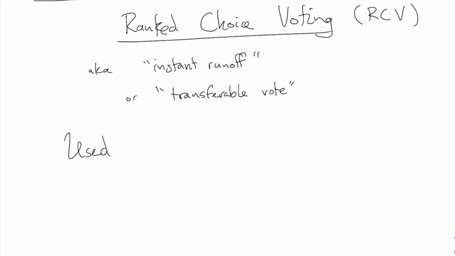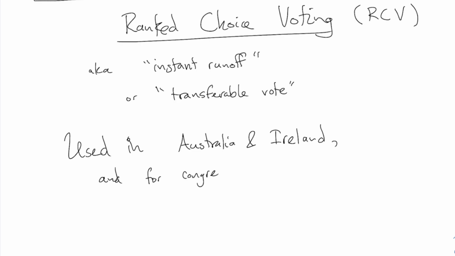Maybe I'll just say before we do an example, this is used as the default method in Australia and Ireland. And it's used for the United States Congress elections in some states, in the state of Maine and the state of Alaska. They use ranked choice voting for their statewide elections for the Congress and the Senate. Alaska was just recently approved, I think in late 2020, they decided to switch to ranked choice voting in Alaska, and it's a big deal. People care about it. It's used locally, like I believe the big political elections in the city of New York, in New York City, they use ranked choice voting for their elections.